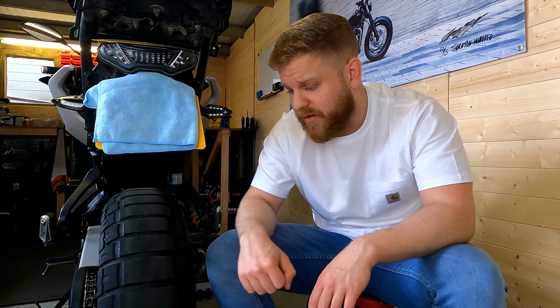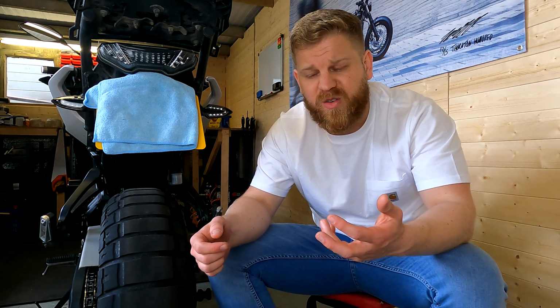Now they look really cool. I think they look really chunky. Although some people question it and go, oh, you put those knobbly tyres on the Tracer, you're a moron. I think they look really cool. And I think they set the bike apart from some of the other ones.